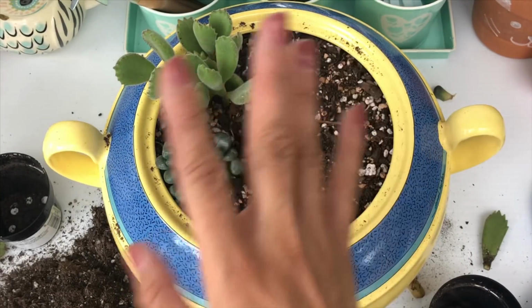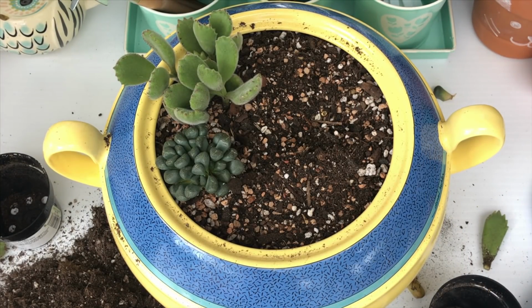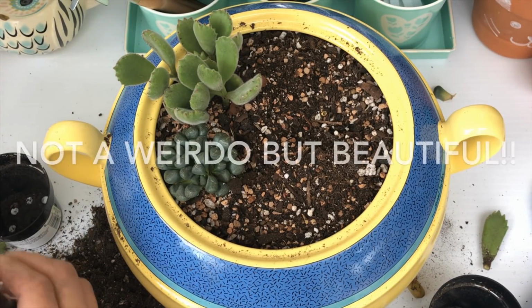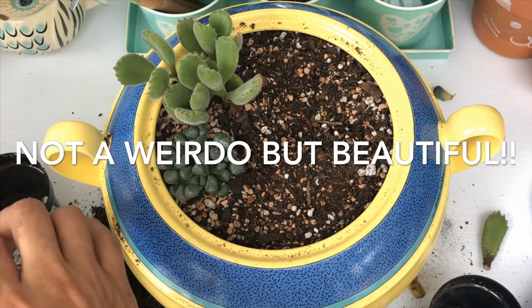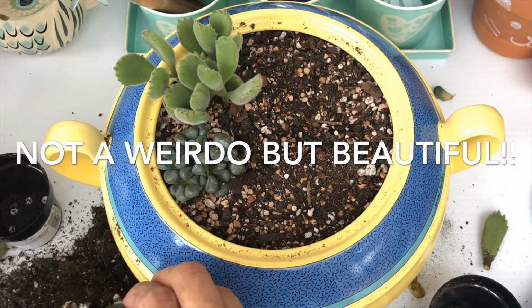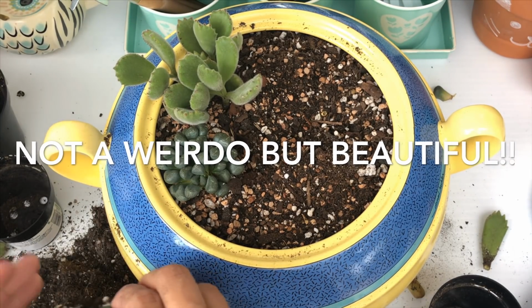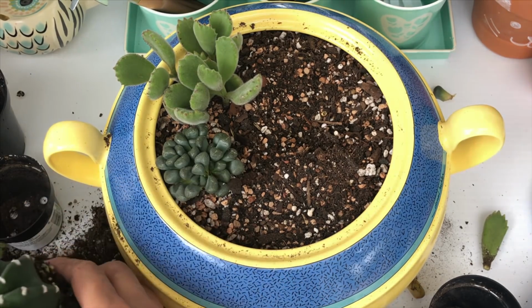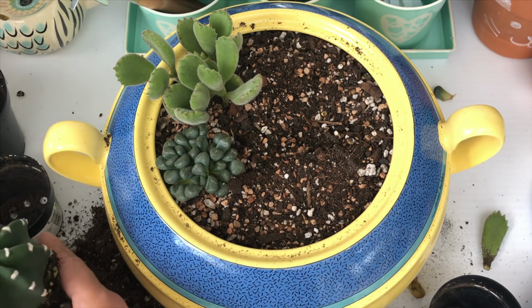Hold on. Yeah, I think I'm gonna put my new domino cactus in there. She's a beauty. I hope this one does not get scales like the other one.